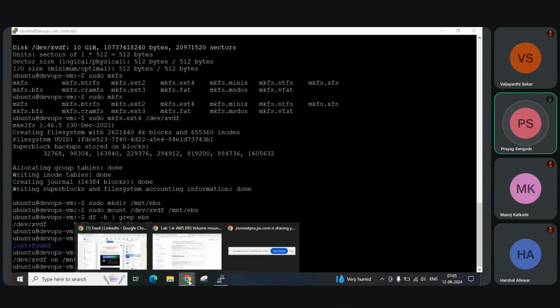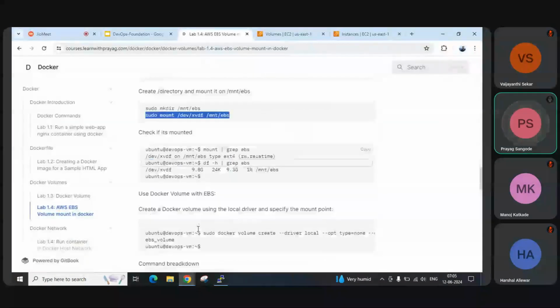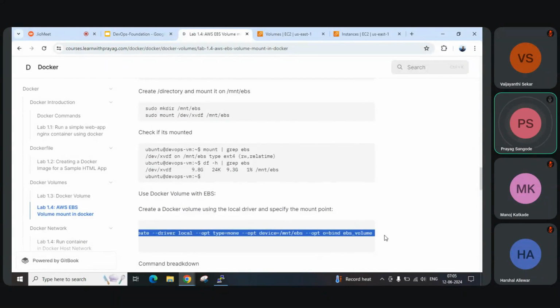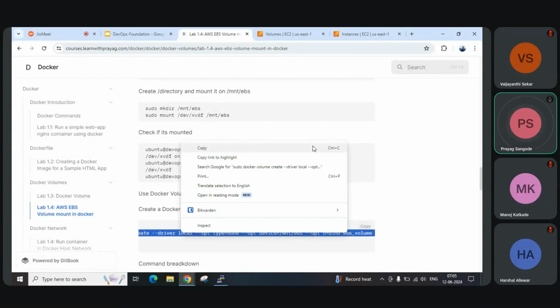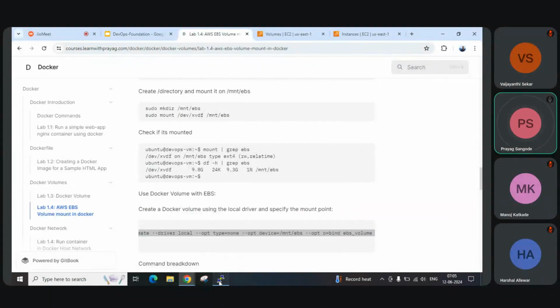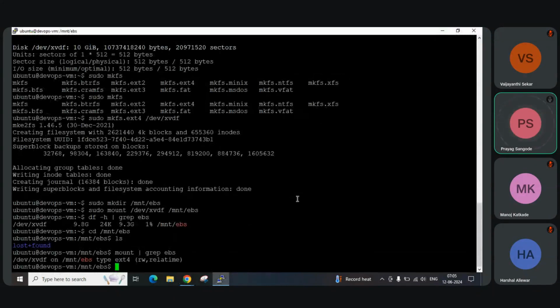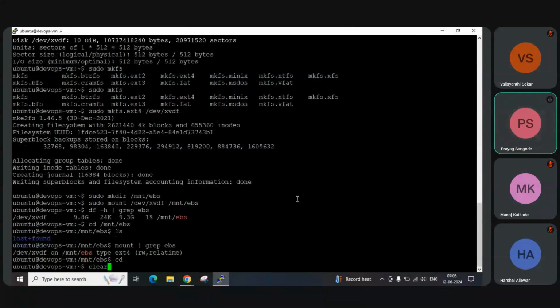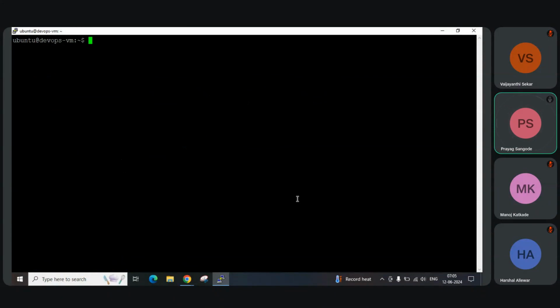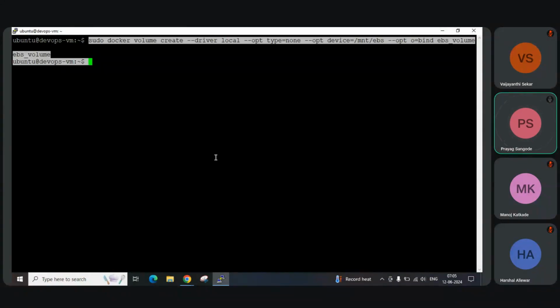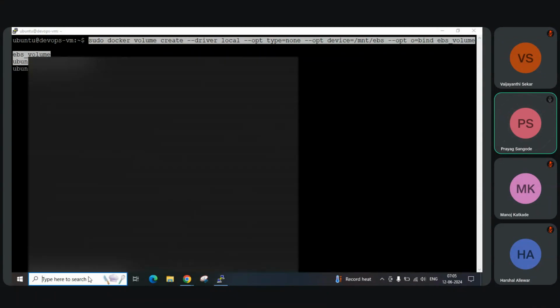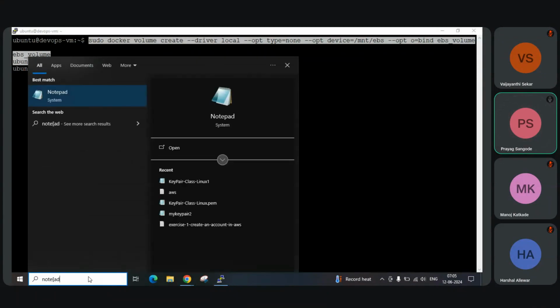So the volume is created, but still we haven't done anything to attach it to a container. Okay, so now the next command will be used to create a container and attach the volume which we created just now. Okay, so the syntax we need to remember, copy it in the notepad.